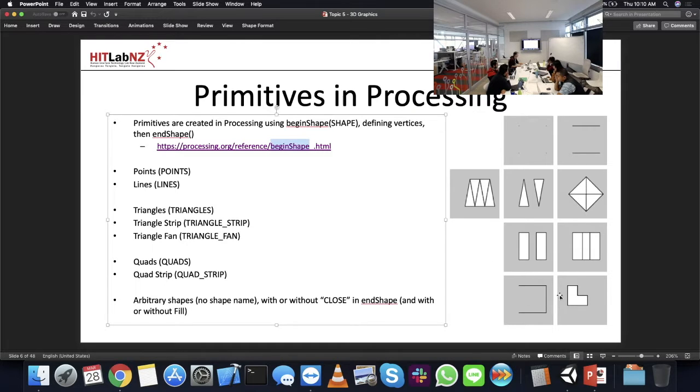So those last 2 examples down here are Processing specific. You don't see this in Unity or many other languages. We normally would have to basically, if we wanted to draw these shapes, do that manually. So if we wanted to do this one, we'd have to make it out of lines. So we'd go draw a line from 0 to 1, 1 to 2, and 2 to 3. For this one here, we'd have to break this into quads or into triangles. So you can imagine there could be a quad there and a quad there, or rather a triangle there, one triangle there, one triangle there, one triangle there, and one triangle there.